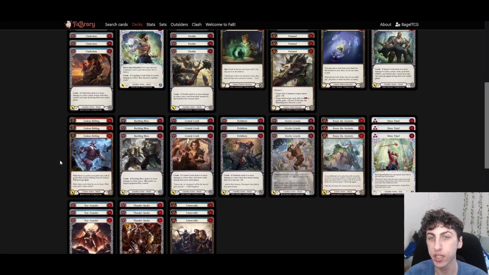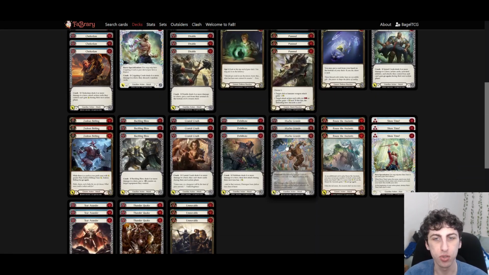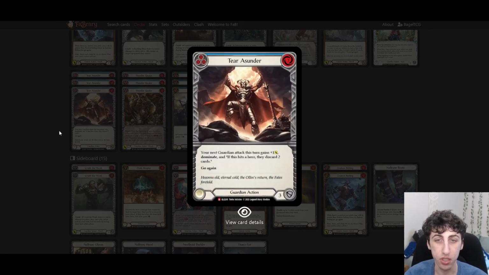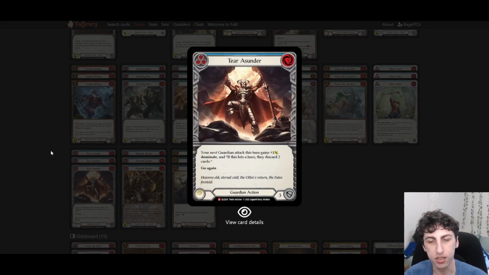If you have a huge hand, you can throw it on top of something like a Spinal Crush, a Disable, any of these blues for 8s to make it 9 dominate. You can do a lot with this. It's a very flexible card. It's one of the ones you want to block with as little as you can. Try to use it for pitching instead.